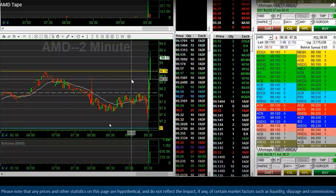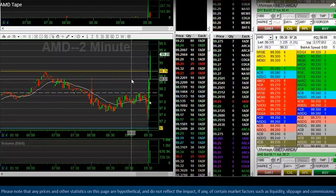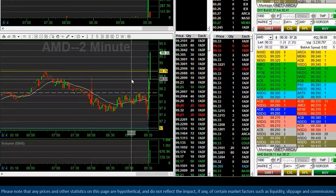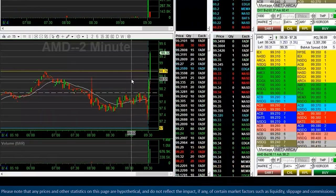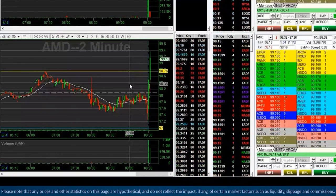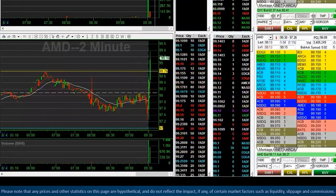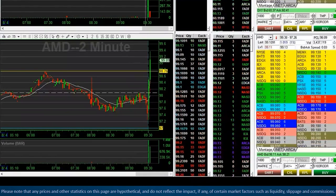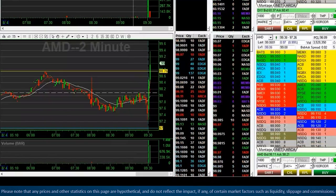And so after that, it's like, all right, that's pretty good, I'm going to take that. Particularly on this next time it goes up there, you just put an offer up after you see that acceleration. You don't put an offer up at a new high of the day because you don't know it's going to get there. But halfway between 99.20 and 99.40, you just have your offer up and you get taken out of your shares and that's it, right? You just made a really good momentum trade, and then you have the room to let it come back and do whatever it wants to do.